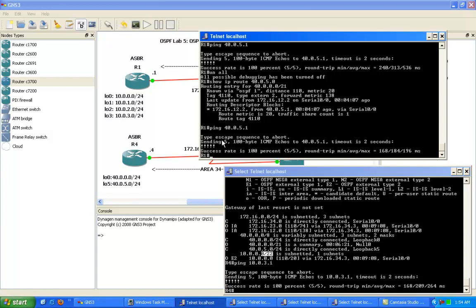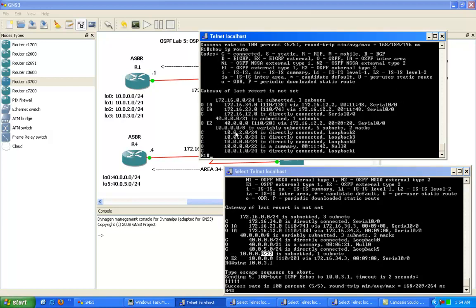Again, on router 1, when we did a show IP route, we saw only the 40.0.0.0 network coming in as a /21. So the more specific route, which was the 5 network /24, was being suppressed.